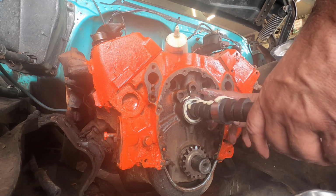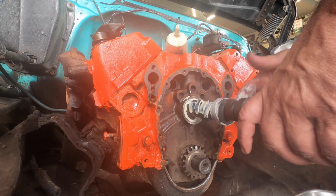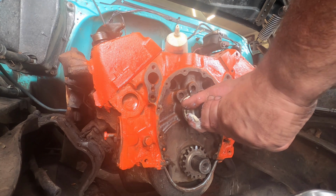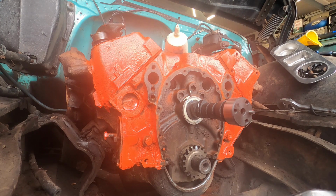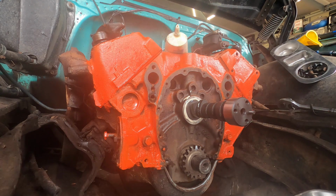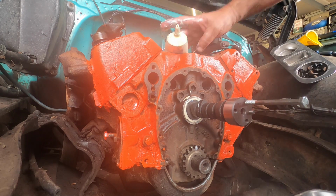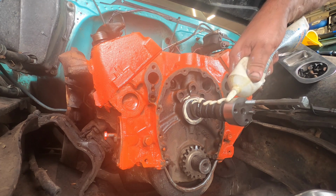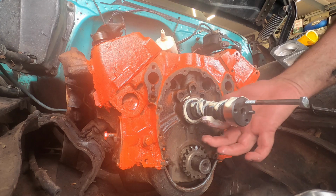Here we go. There we go. Second last one. Come on, baby. There we go. Hair worked again. Let me just go grab a bolt. This is actually just a bolt out of that kit we were using before, remember? For the harmonic balancer pillar? Yeah, it's just a bolt out of there, probably for power steering or whatever. So anyway, let's get some on here. Then we're down to the nitty gritty.